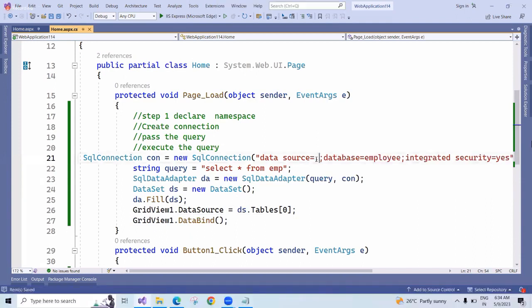I'm just keeping dot, or I can keep my computer name also. But anyway, this is fine. Dot, I'm going with the dot. Good catch, guys. Very good. Excellent. Chandrasekhar, Vasim, Garima, and Ritika, impressed. It's very good.